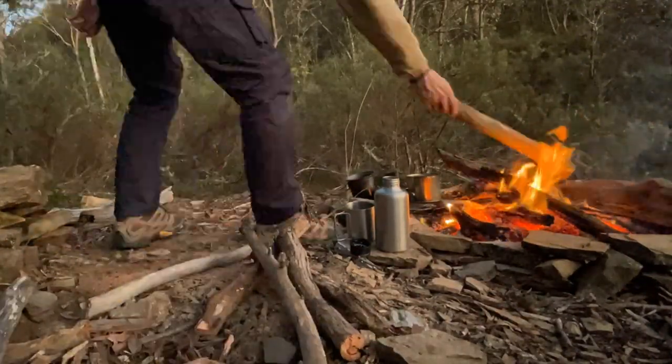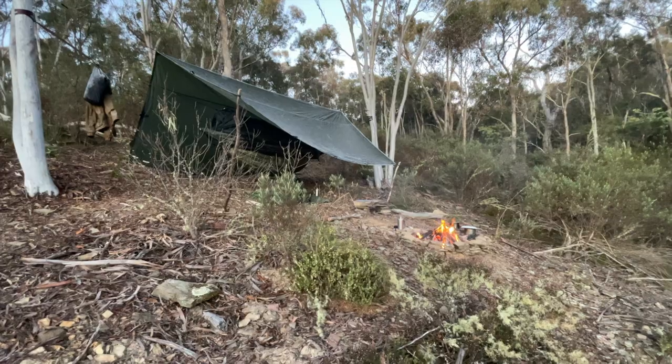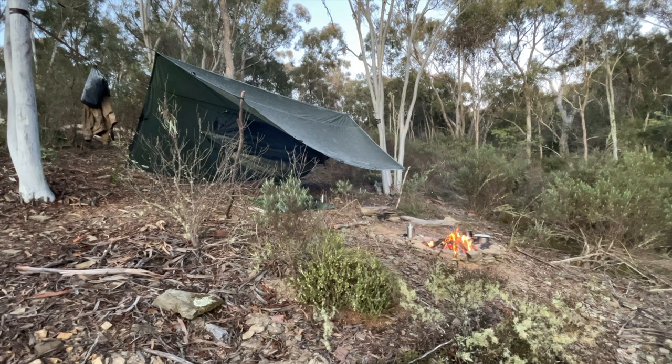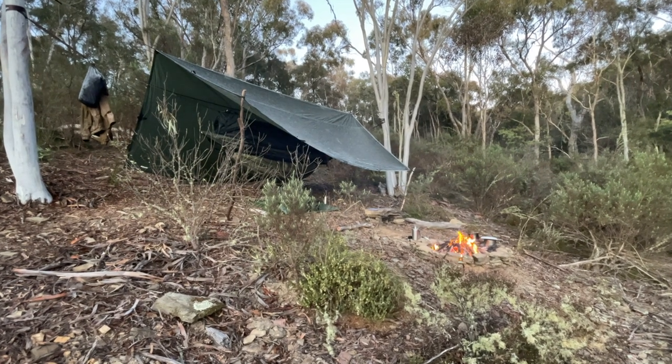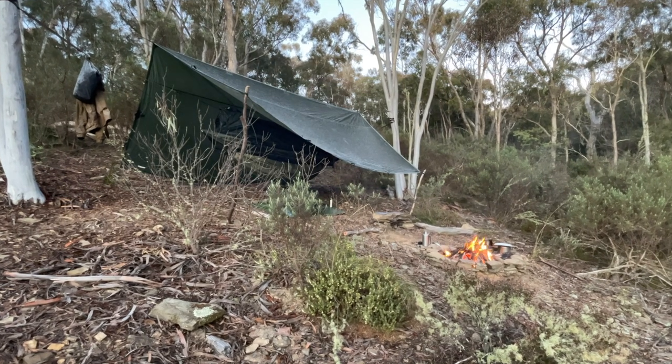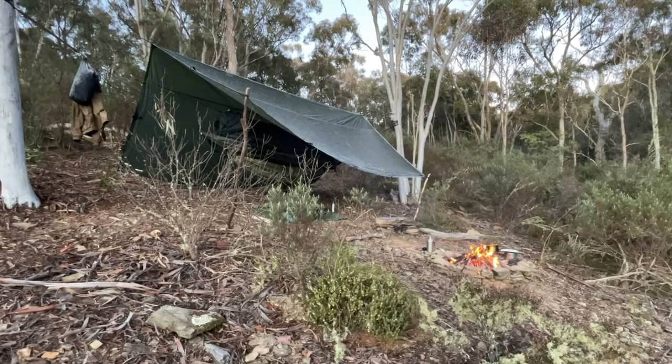Once it was light, I could gather more wood for the fire and try to thaw the camp out. As you can see, it was still very frozen. That bird you hear above the other birds is a lyrebird. I saw him a few weeks back over the other side of the hill. He does a kookaburra call too from time to time, but it's not very good, unlikely to impress his lady friends. But he does make me happy. I love lyrebirds.